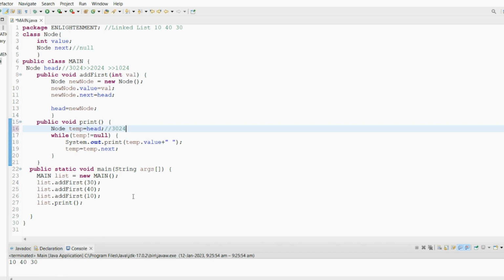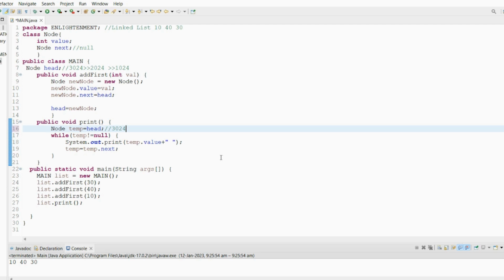Actually the application is, if you observe in the playlist, you listen to songs, right? If you go to the next song, you can also come to the previous song, like that. Actually, you can link to the next one. You can link to the previous one also. I mean, you can link first the object one to object two, and also you can link object two to object one. That is doubly linked list. If you link the last one to again the first one, it is circular linked list.